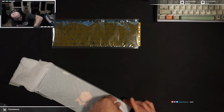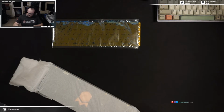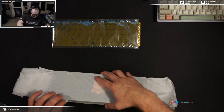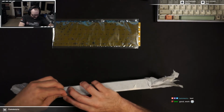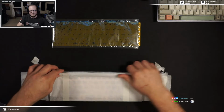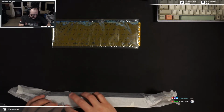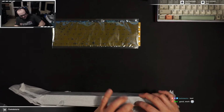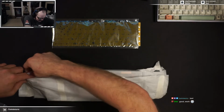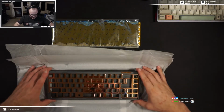Try not to tear this tissue paper up too bad. Of course, Exclusive doesn't make it easy. So while this is a customer board, it did ship direct to me from the menu. So I'm the one who gets to encounter all of the awesomeness or flaws, but I haven't heard anybody report anything. Yeah, I'm trying not to tear it up. I don't know how good it'll turn out in the end, because it's tissue after all. There, that one looks like it came up. There, that one did too. Cool. Even on the best wrappings where it's not taped, there's no way to really not tear that up.